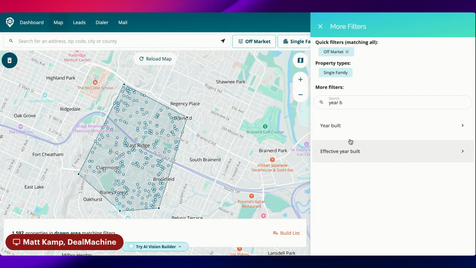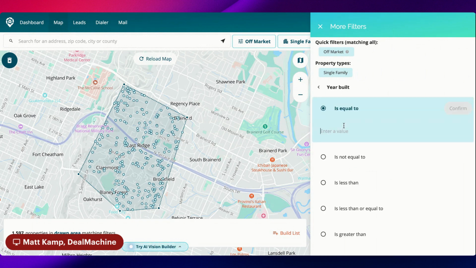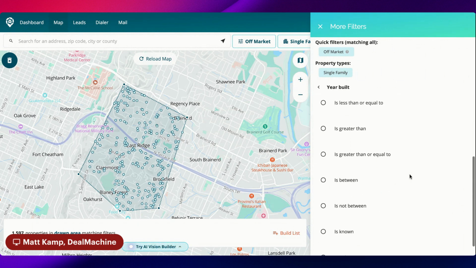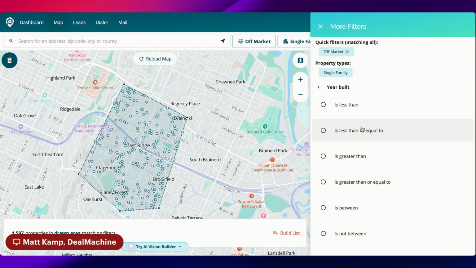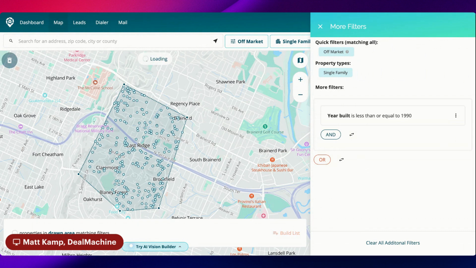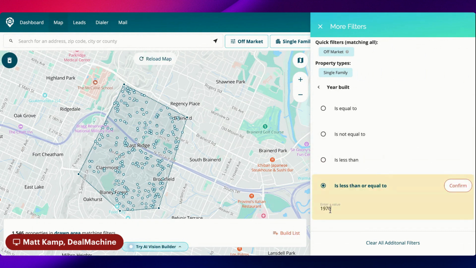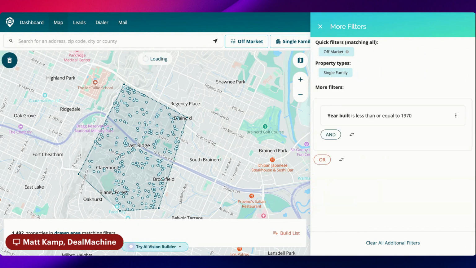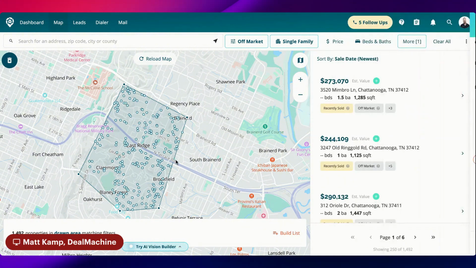So you've got year built right here. If you search by that, do you have any idea when a lot of this area was built? It's all right East Ridge, I would say probably within the last 20, 30 years-ish. Okay, nice. So let's try 1990, see what we get here. So 1990, yep, dropped it by a little bit. So maybe we could back it up a little more. See what we get. 1970. Here we go. So we're starting to eliminate some of those newer builds, right? So we've got, what, 55 years or older, all these properties.